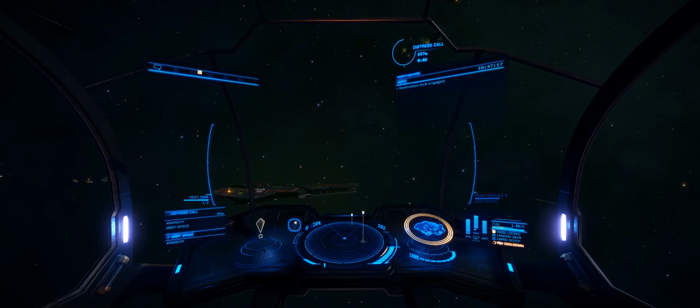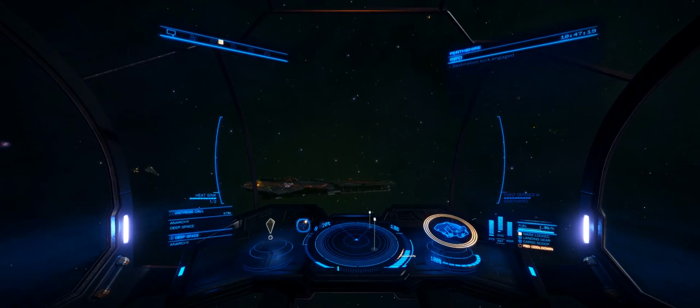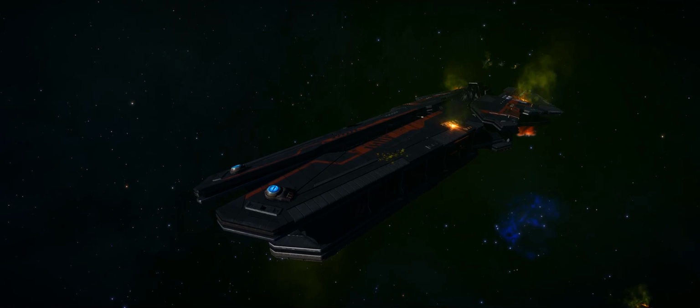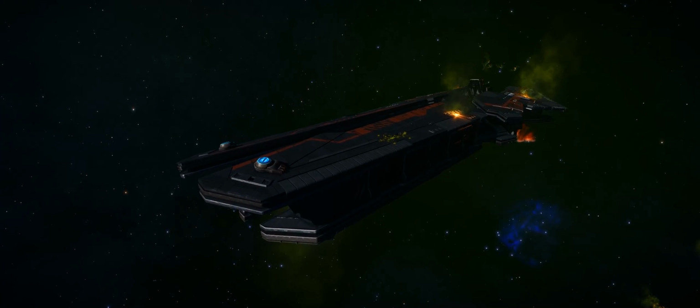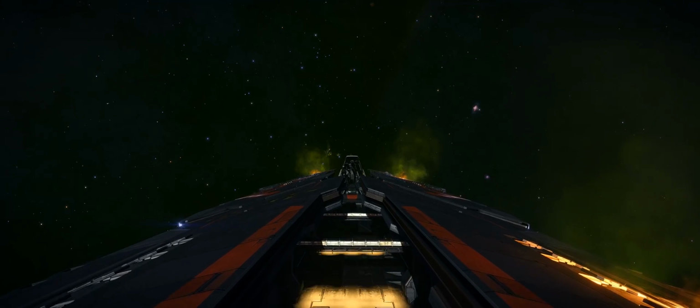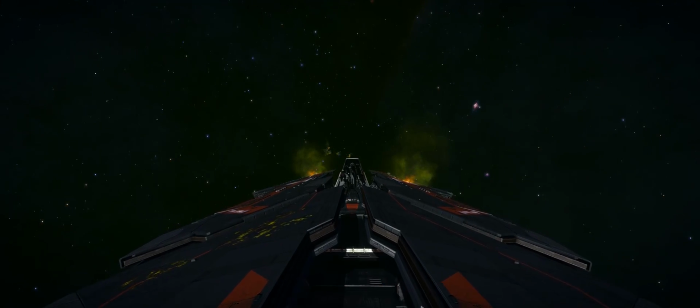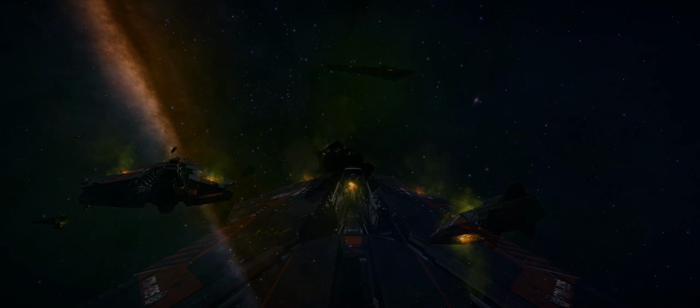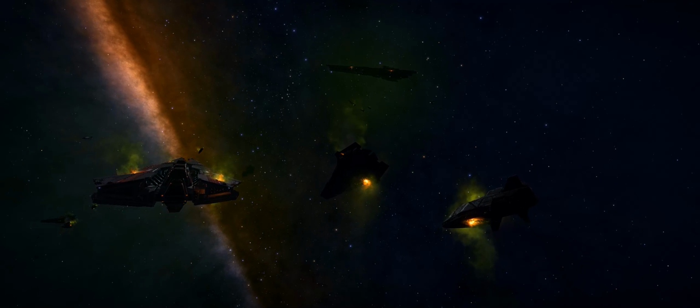Now nearly all the content I've shown so far in this video you can do with a basic ship. In fact, you could probably do it even with a Sidewinder, your starting ship, just so long as you have a high enough jump range. The wonderful thing about Elite is that you don't need specialised equipment, powerful ships or vast sums of money in order to participate in this sort of content.